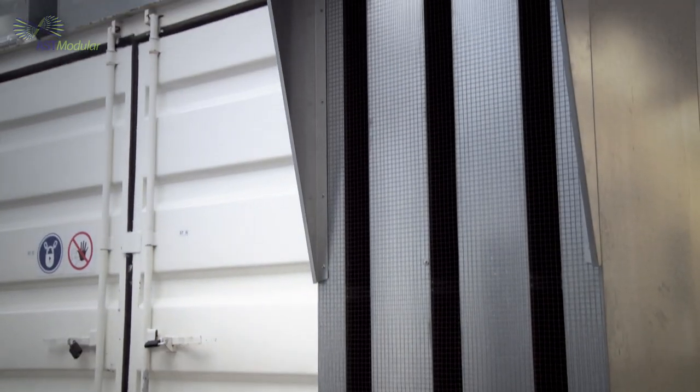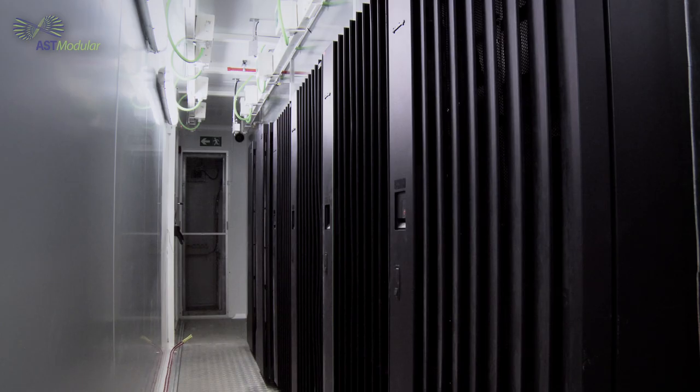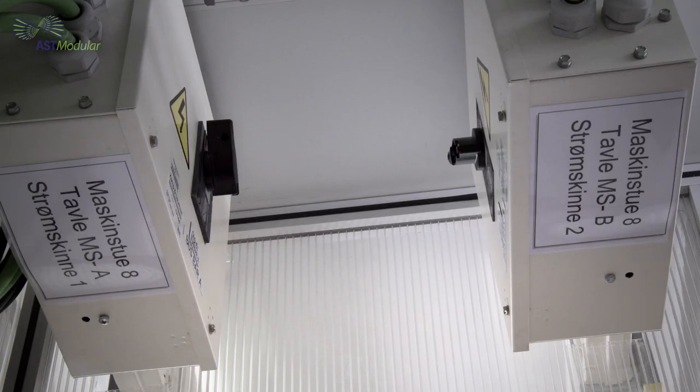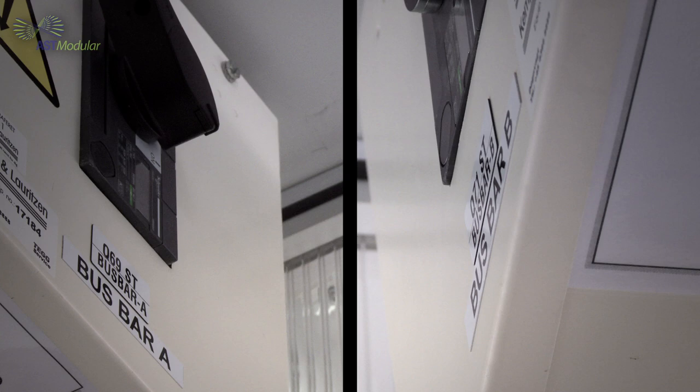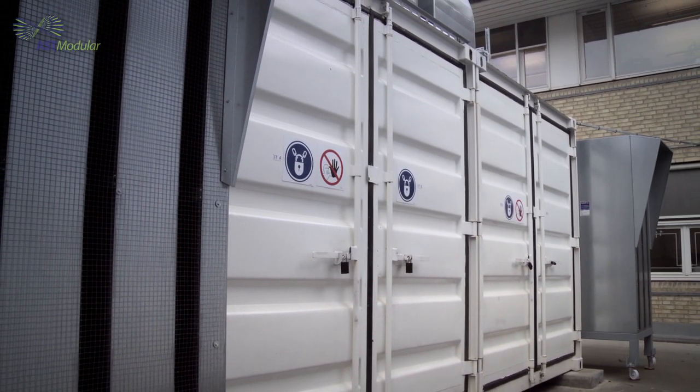They are cooled by these natural free cooling modules, which are also N+1 redundant. Thanks to this cooling technology, we are able to run this data center in a very high energy efficiency mode. The cold corridor, where all the racks are placed, is fed by dual power with an A and B power supply independently, in a total Tier 3 configuration. All the racks are cooled by the natural free cooling system, which is an attached module to this IT container module.